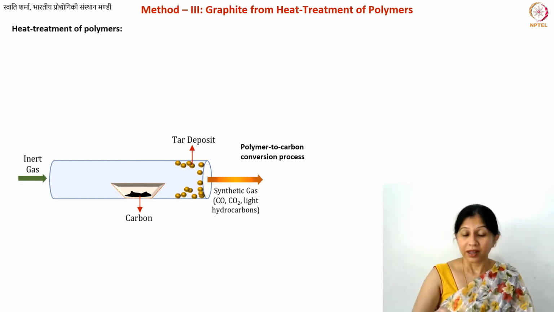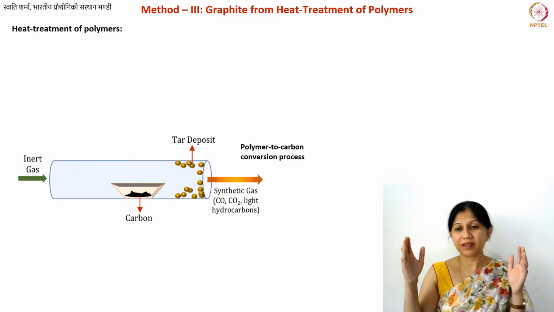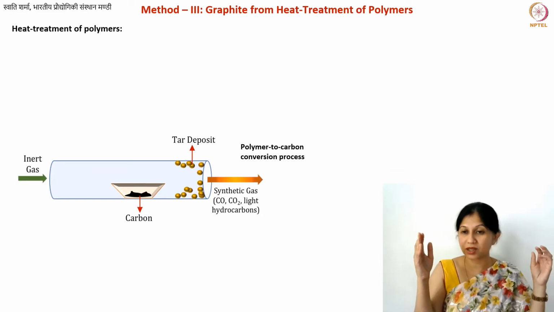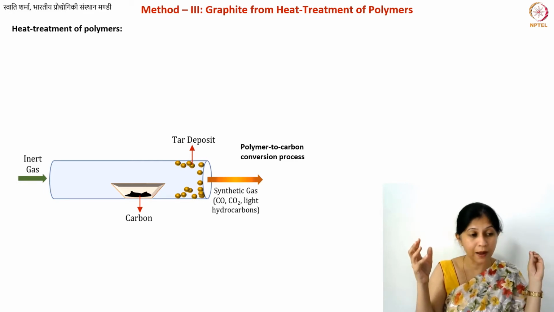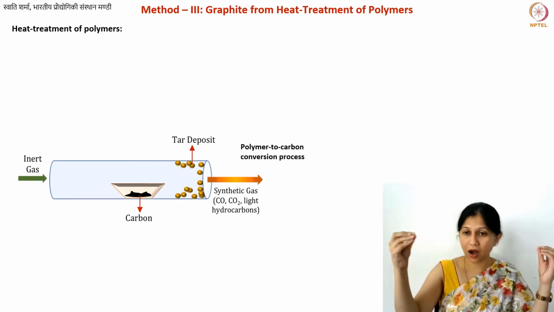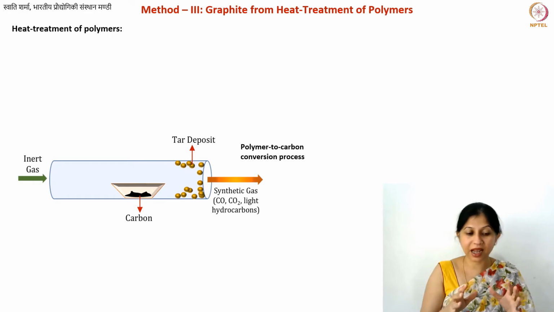So there is a tube, and the very basic, simple principle is that it's a tube furnace, and you want to maintain an inert atmosphere. So what will you do? You will have a nitrogen inlet and outlet. Nitrogen or any other inert gas. Nitrogen is used for most of the lab research purposes because it's relatively cheaper and easily available. But you can also use argon, helium. You can use other inert gases as well.